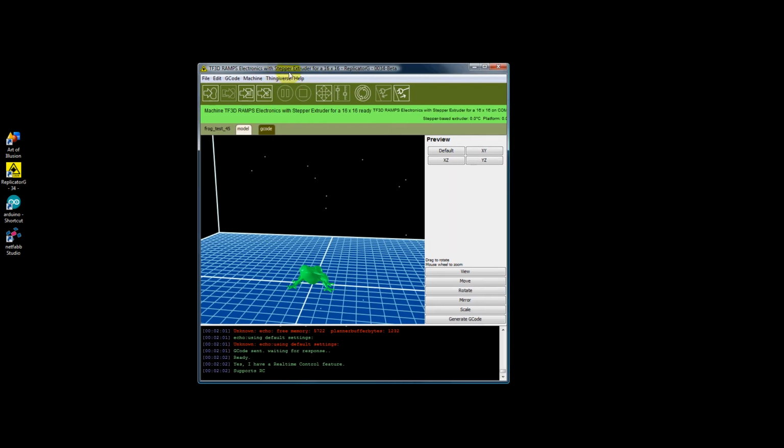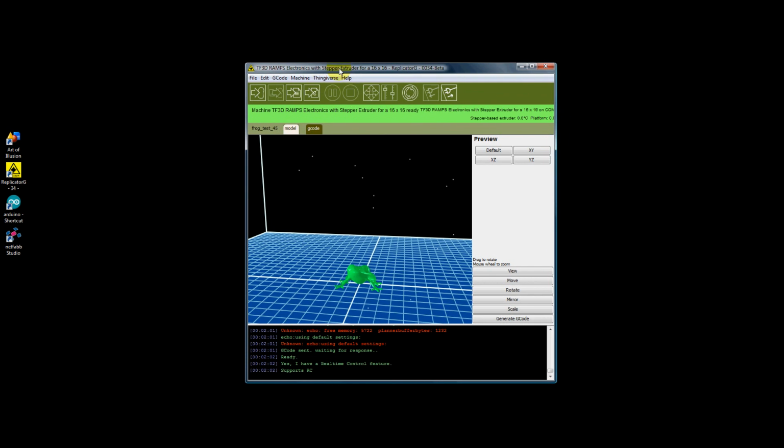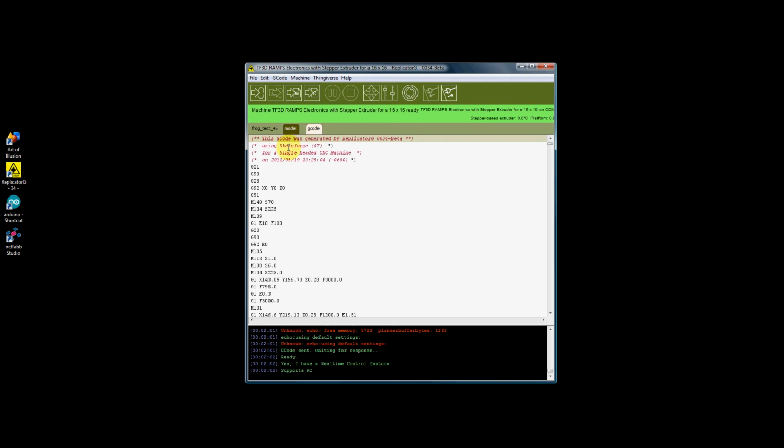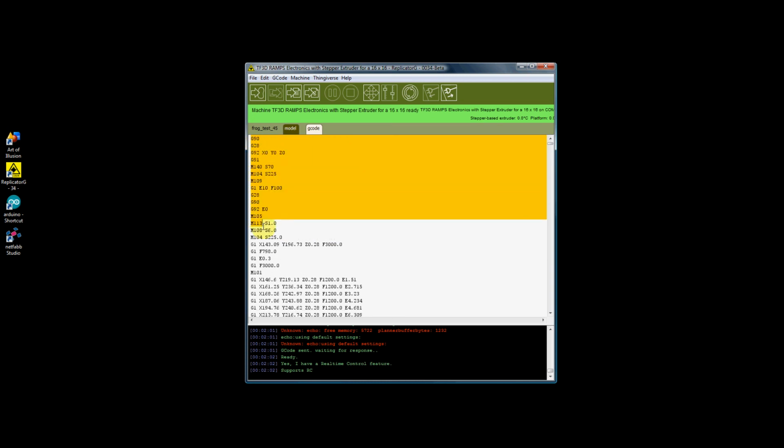So what we're going to do is walk through where the G-code is located and what it does in each line item. On this frog here, we're going to go up to G-code and look at the first few lines. You can skip this, it is generated by SceneForge. You're going to look at each one of these G-codes, from here all the way down to here.